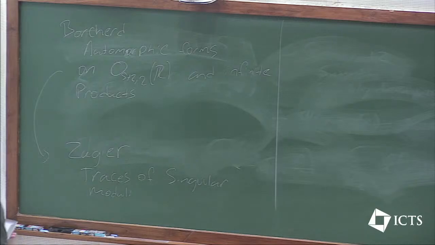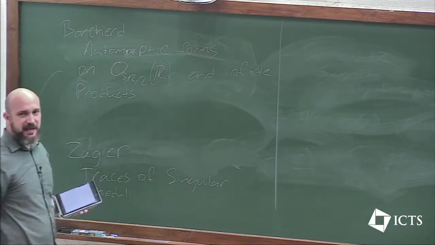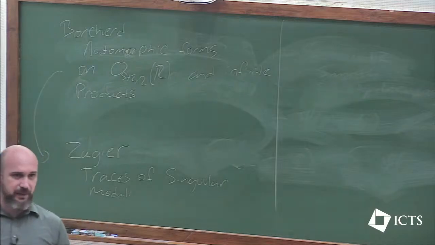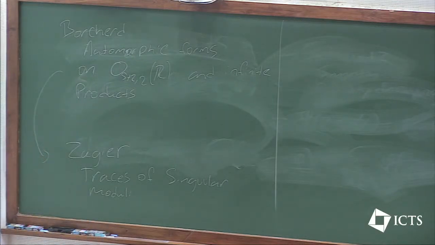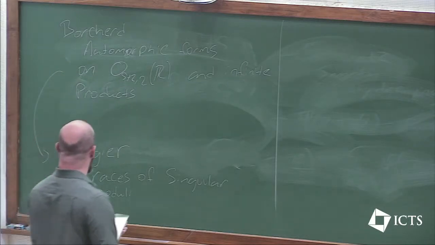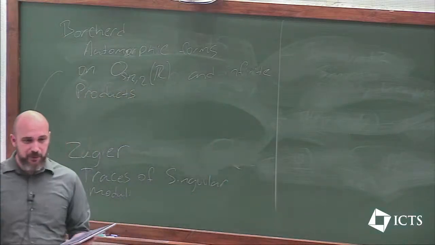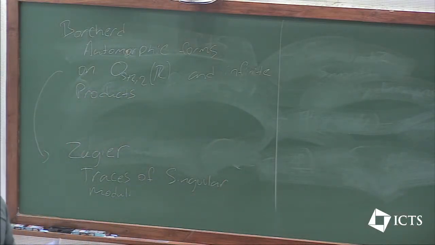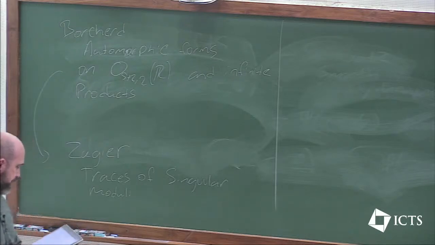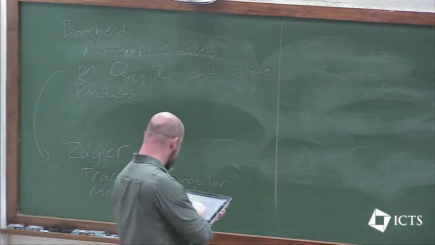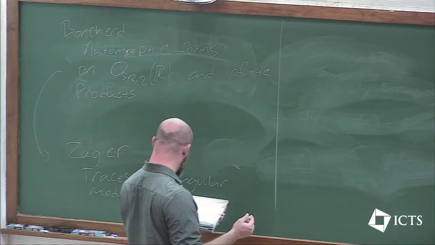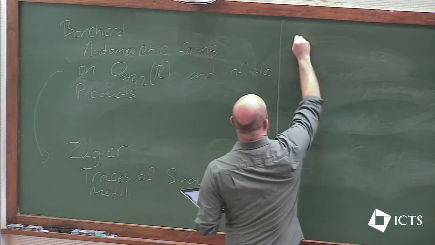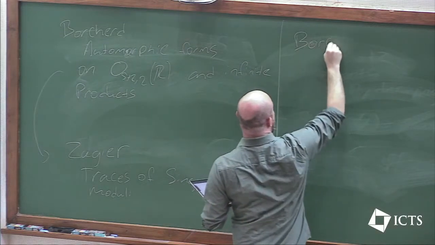Okay. This, by the way, is a paper that is cited over and over and over again. If you have not read this paper at some point, you likely will as you continue studying modular forms, if you continue studying weakly holomorphic modular forms or moving into harmonic Maass forms. Borcherds' lifts are really beautiful in the fact that they give us infinite product formulas for other modular forms. So let me give you, again, a simplified version of this. Okay, so Borcherds.